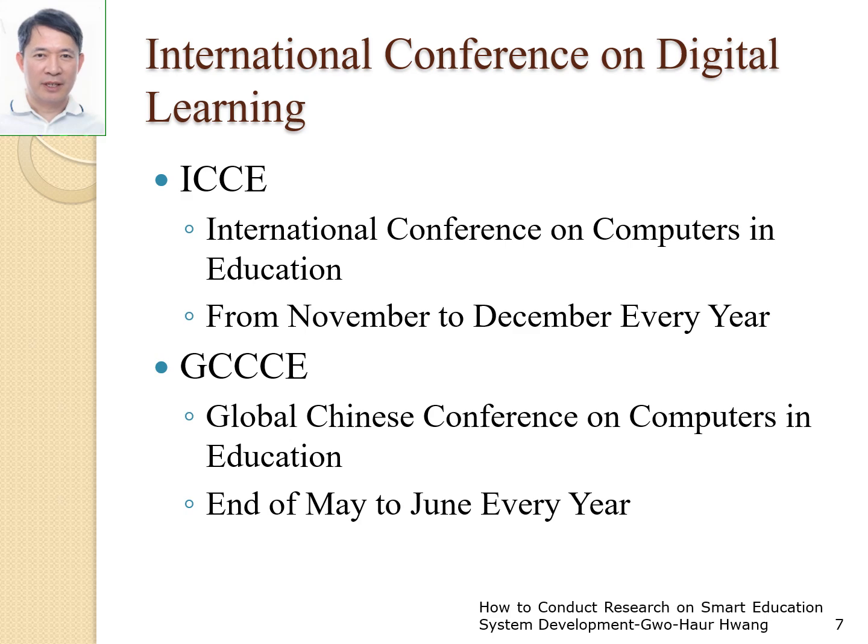GCCCE means the Global Chinese Conference on Computers in Education, which is held at the end of May every year, or sometimes until the beginning of June. Both ICCE and GCCCE are formal international conferences, providing a professional platform for the exchange of knowledge and ideas. This formality ensures that all participants can engage in meaningful discussions and presentations. The ICCE is purely in English, and the GCCCE is in Chinese and English. Because it is a global Chinese conference, it also accepts papers in Chinese.